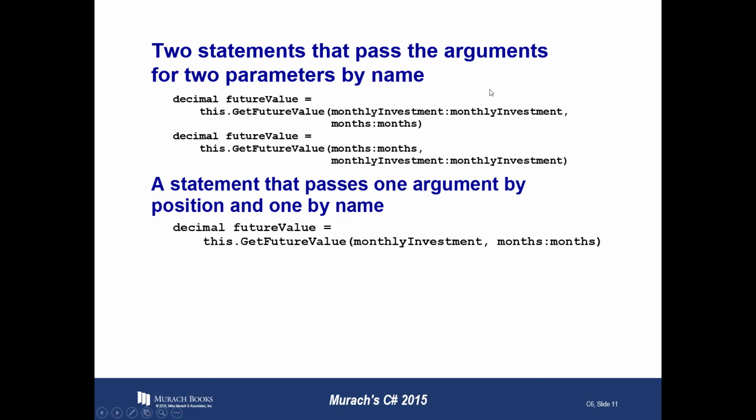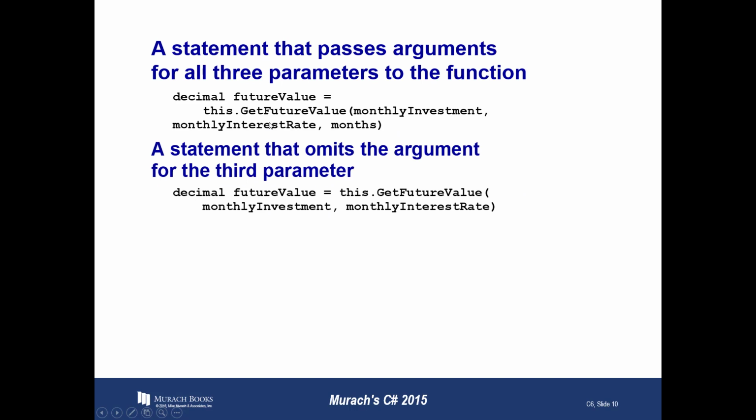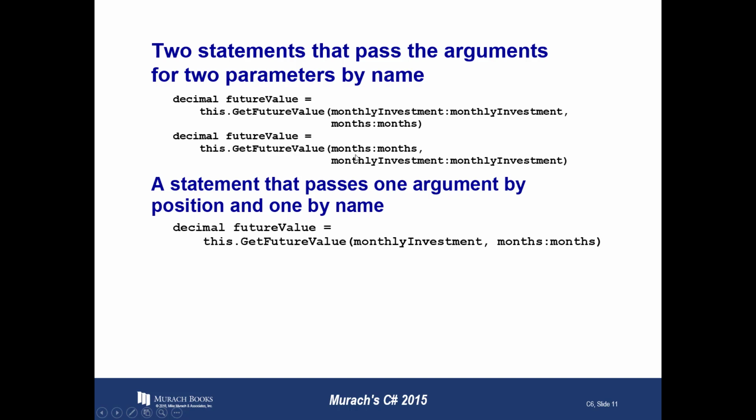When you pass arguments, all an argument is a parameter that you pass to a function. Notice here, you're passing it by name. So this is different. Notice here we're saying monthly investment, monthly investment, and months. Now, in this case, the system should understand that's the monthly investment, that's the months. So the other one that's left, the interest rate, uses the default value because it's doing it based on names.